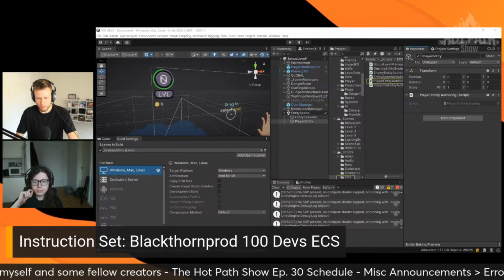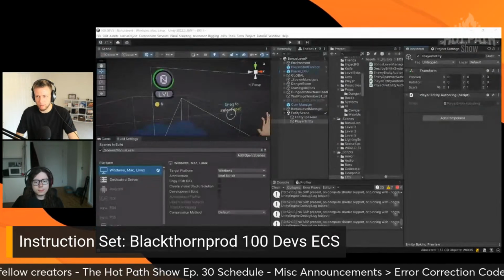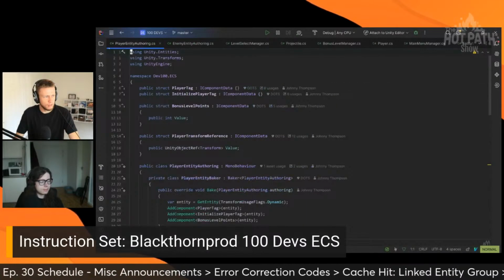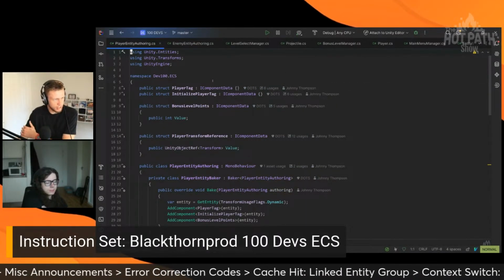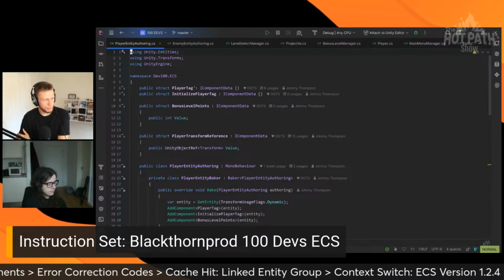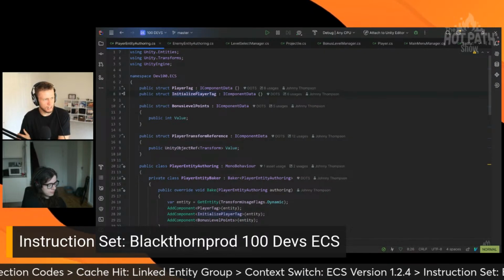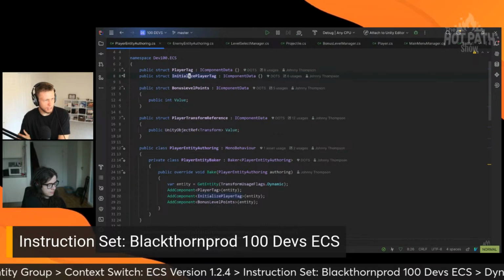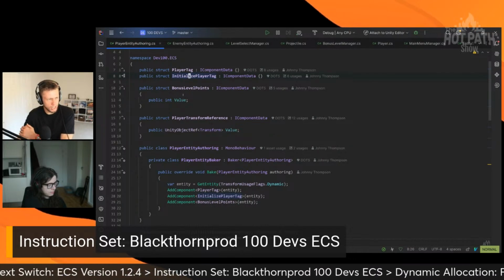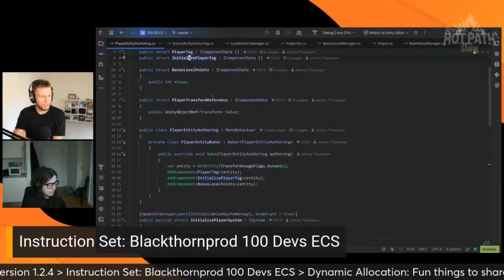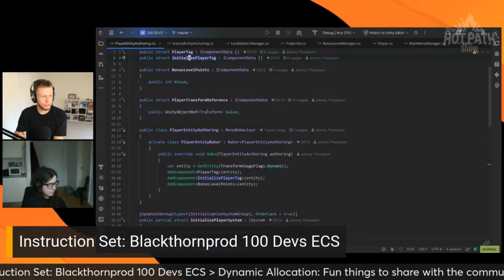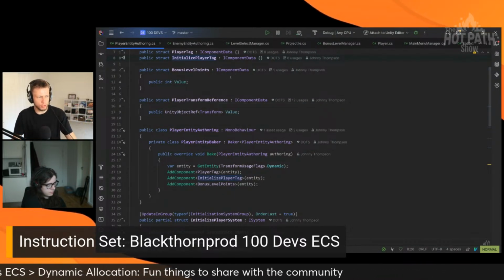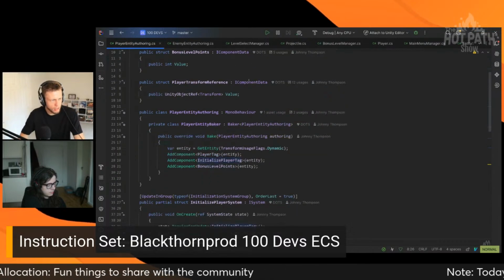If we open this up, you can see that we just have basic stuff like a player tag, an initialized player tag here, and an IComponentData for how many points you're scoring in the bonus level. And then we also have a Unity object ref transform, which is going to basically point to the player's transform.